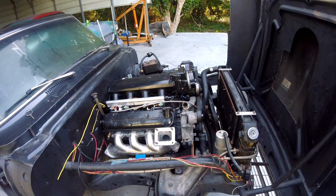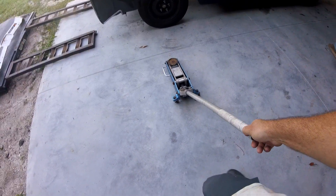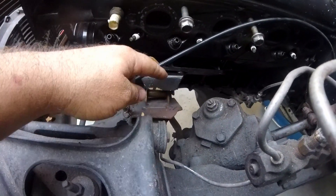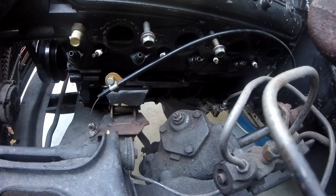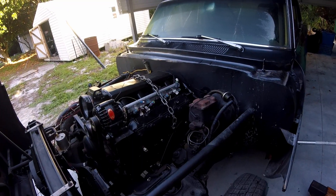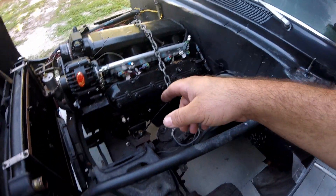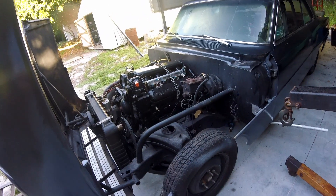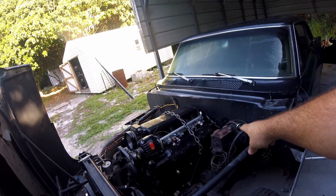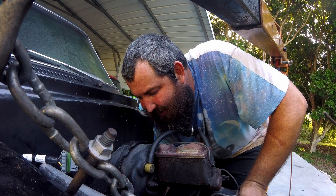I wanted to do the Holley Hi-Ram and all that stuff on it, but I think we're just going with this setup for now. I was looking for those bolts yesterday, found them. First thing I should do is get something to hold the trans up. About the new pan — it's definitely way higher up, but it can come a lot more forward than the other pan in the '55 could, just because the steering is tucked up. I'm gonna put some tension on the chain and then unbolt it and yank her out.